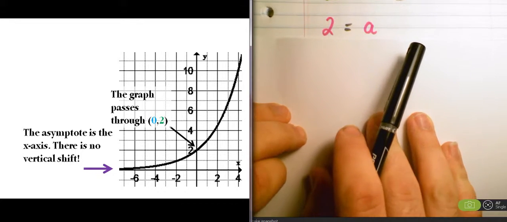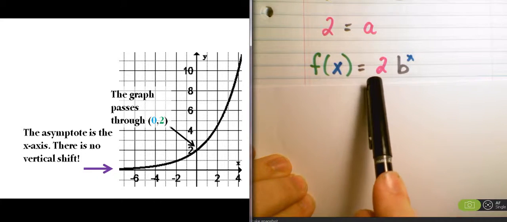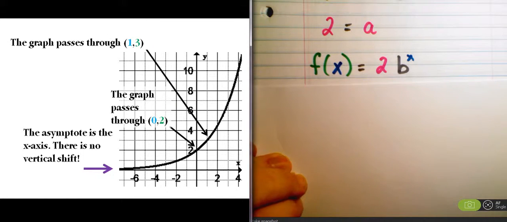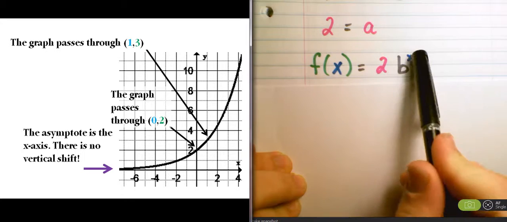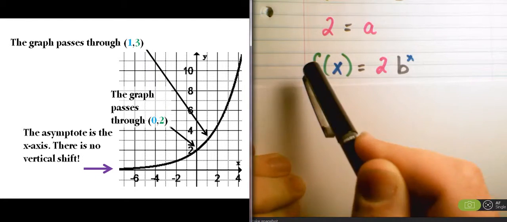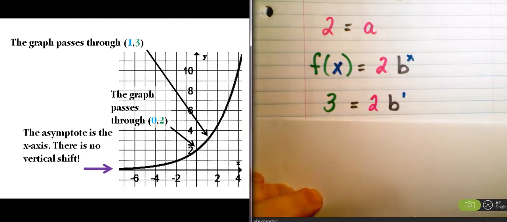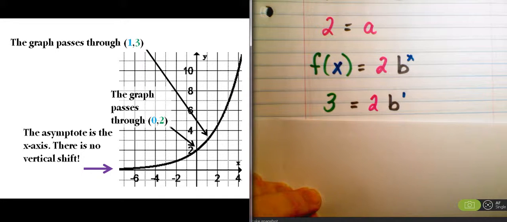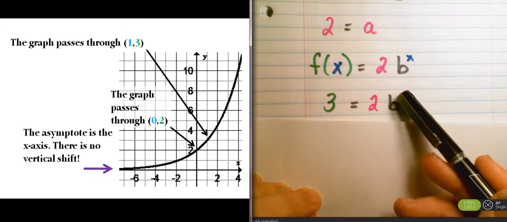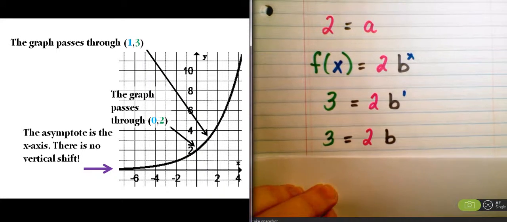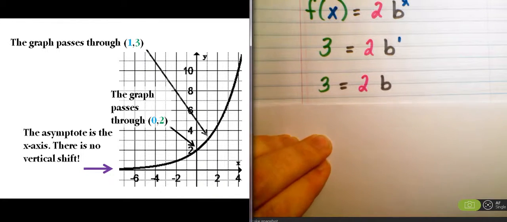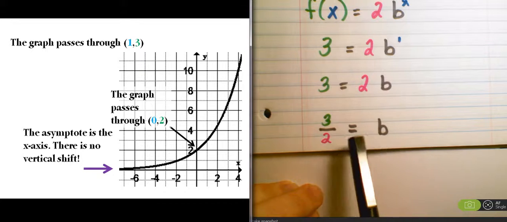So far, moving up here, we have f of x equals 2 times b to the x. Looking back at the graph now, the last piece of information that we need is the fact that the graph passes through the point 1, 3. When you input 1, the output's 3. When x is 1, f of x is 3. Making that substitution, b to the first times 2 equals 3. To solve for b, we use the fact that b to the first power is simply just itself. And to solve for b, we would divide both sides of this equation by 2. And we're left with b is 3/2.